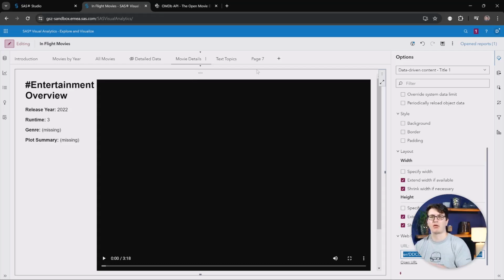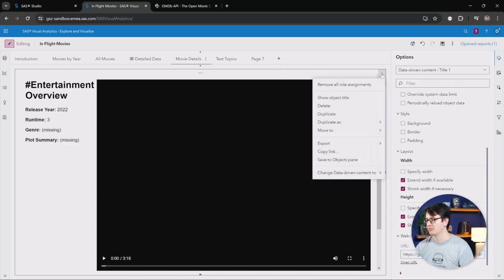Now, this is of course more of a playful integration to showcase what's possible in here. But if you are building more serious applications through data-driven content, one thing you can do to make them easier to reuse in other places is go to the specific object that you have and save to objects pane.